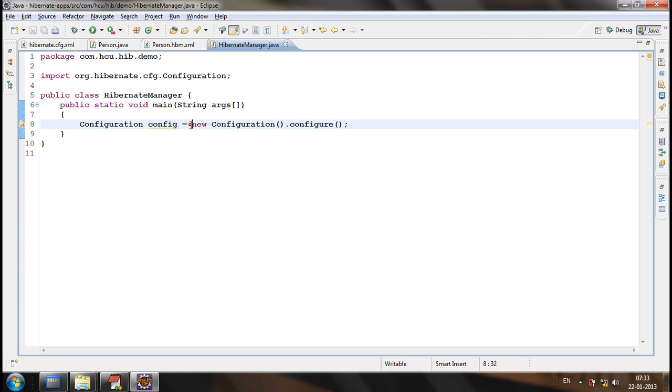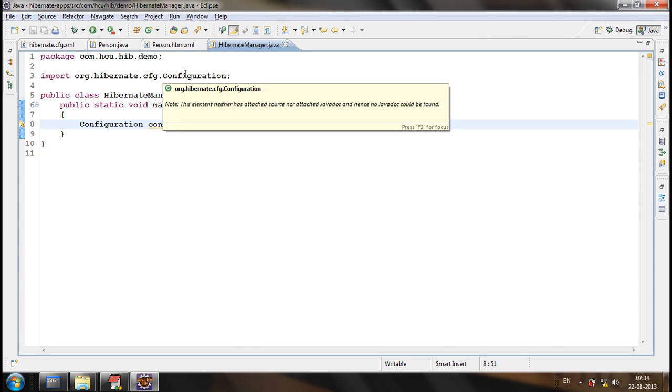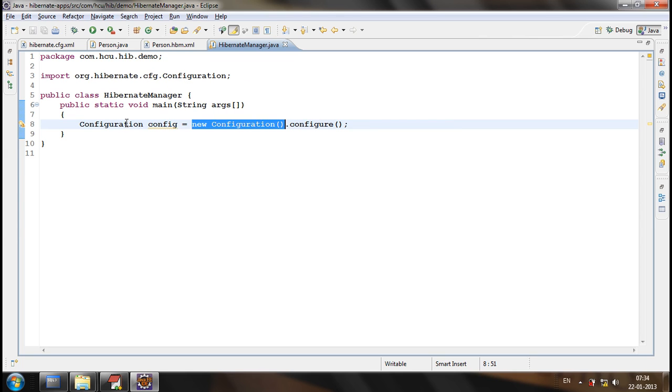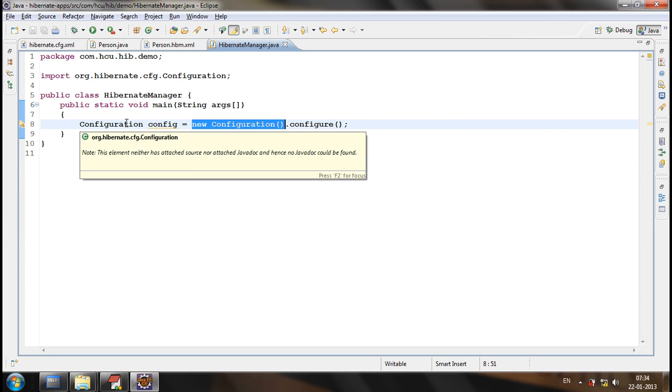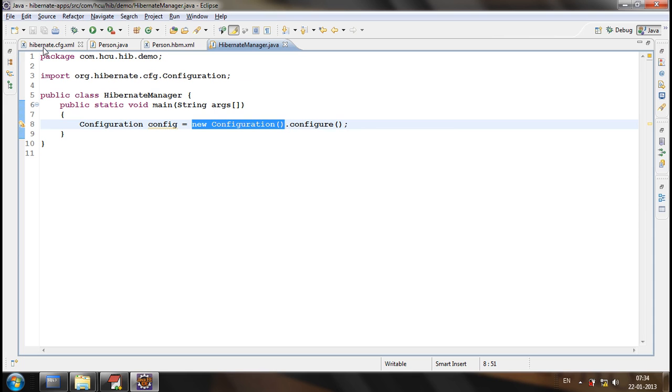This will create a configuration object which is there in the org.hibernate.cfg package. The Configuration class is there in the org.hibernate.cfg package. Why is this class used? To get the configuration information from hibernate.cfg.xml.